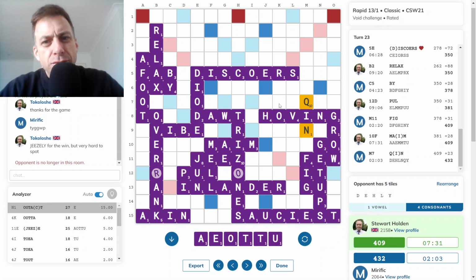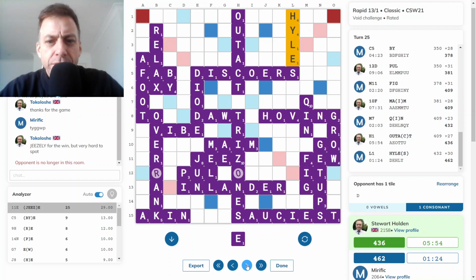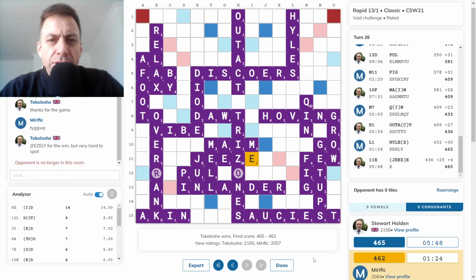Unless I played through the O and then chin afterwards, but it wouldn't have affected it because the E was tucked away. So out act, and then Geesley again for 56. So two chances to save the game, but I didn't know the word. And G's for 25, and so opponent literally wins by 3 points.